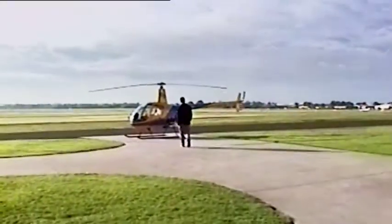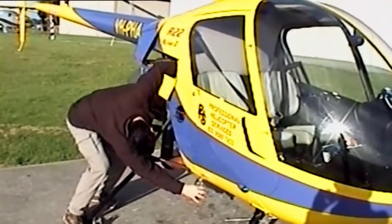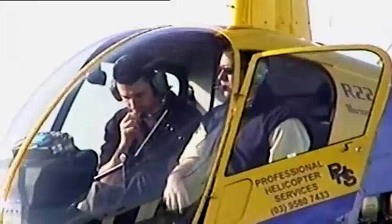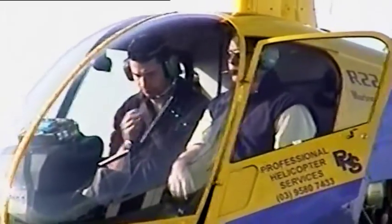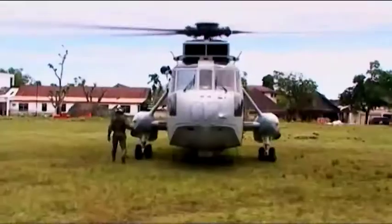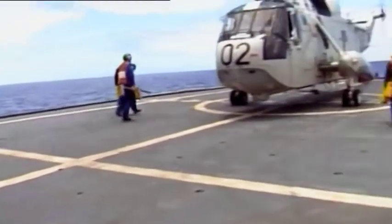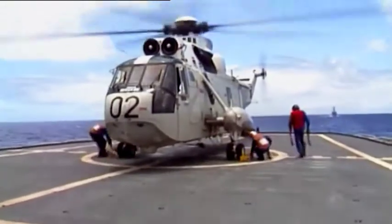I'm a junior engineer in the helicopter structural integrity area, and we get to play with the toys basically, and that's what I like the most about the job. I get to go out in the field and see how the Army operates and see how we can help them. It's only through doing that that we really get an appreciation of the challenges that they face day to day, and also understand how the way we work and what we do affects them.